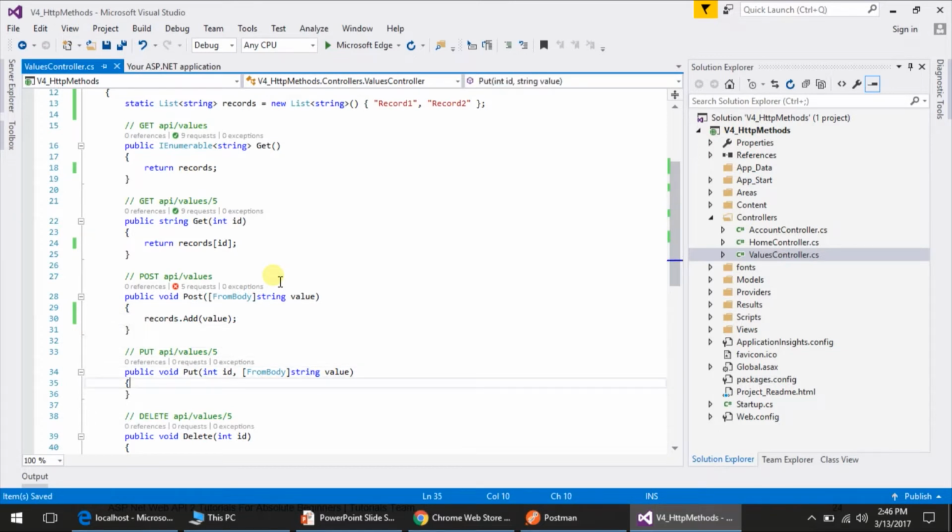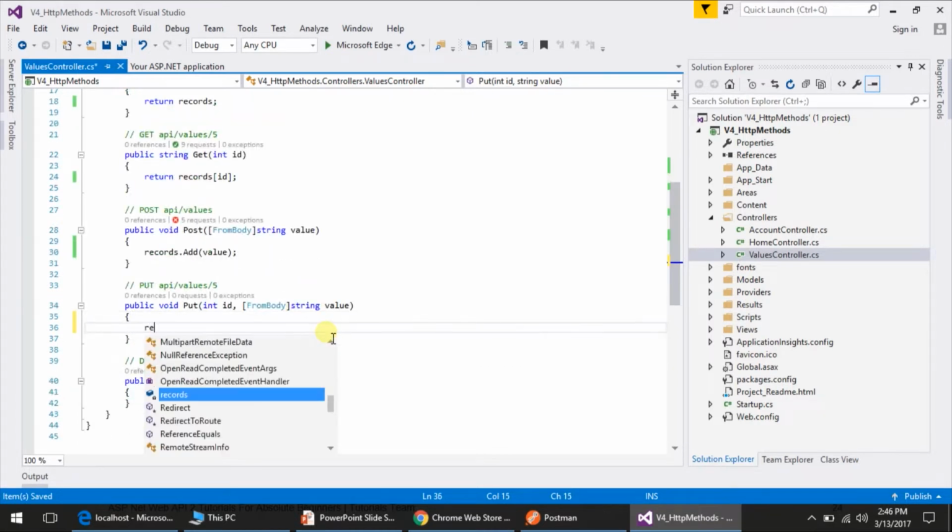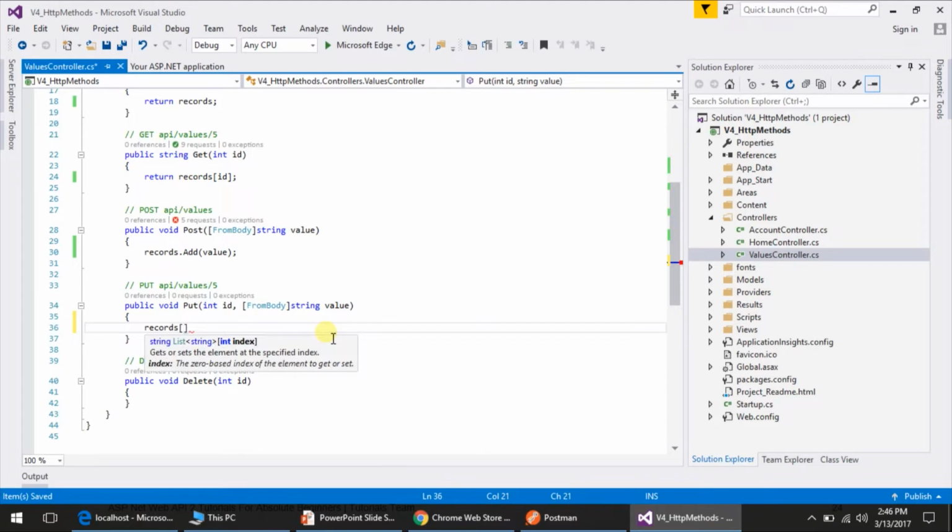Put method holds two parameters. First is ID and the other is the value. Put method is used to update the existing data. In this case, I am going to write record of ID equal to the new value that comes in the parameter.